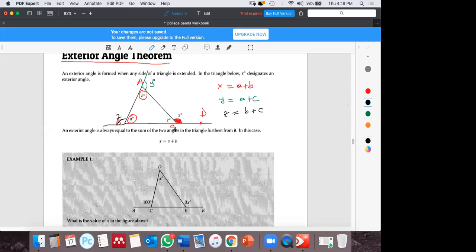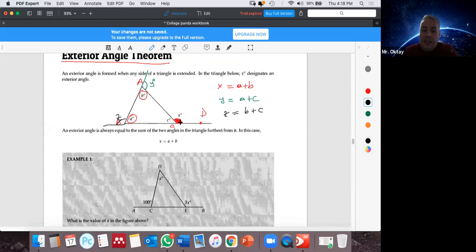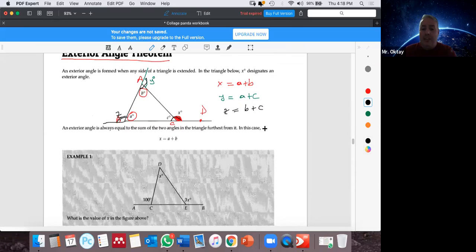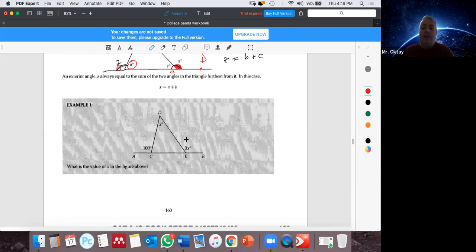And it's clear that there is another property: X plus C is 180, Y plus B is 180, Z plus A is 180. So how do we use this rule? It is so simple. Now, we know that in this question, given 100 degrees, automatically you can say that this is 80 degrees. I think everyone agrees with this. There is no question about this.